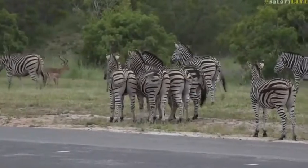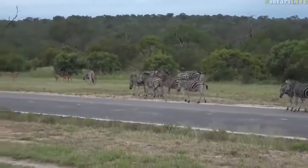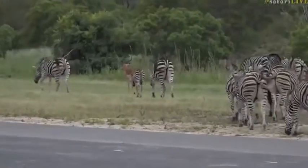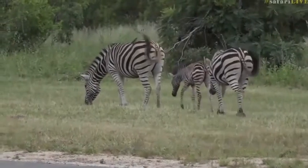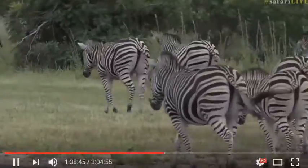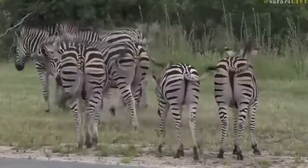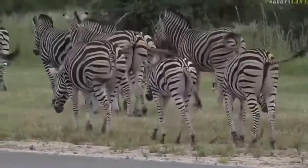You'll find that these zebras are also here because, on the other side of that runway where they're all standing, the grass is really short. Because the planes that land here have to keep the grass short on the sides in case a plane goes off the runway and can then at least negotiate the area. That short grass is absolutely perfect for zebras — they love short grass like this. It's also much more open, so they can see any sign of a predator should there be one around. That's why they've come in and made use of man's doing to have a better environment than what is around them at the moment.